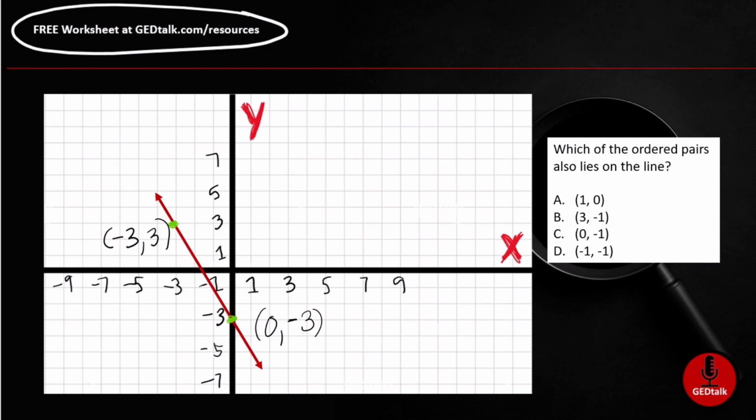Well, now I'm looking for any point that I can see falls on a line and is also one of the options on my multiple choice test. I notice right here, I could have a point, right? How many did I go over? I went over -2. So this is -2. How many up? I went up 1. So I have -2, 1. But notice that's not an answer choice, so that's not going to work. Let me erase it for us.